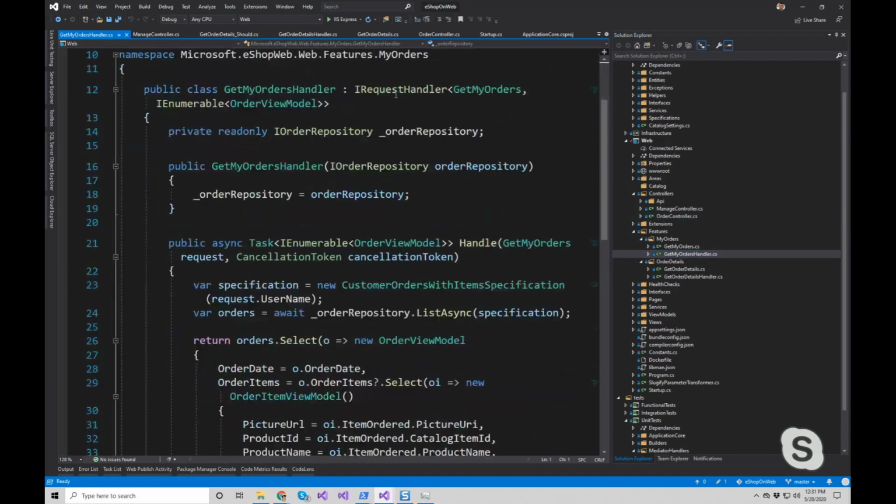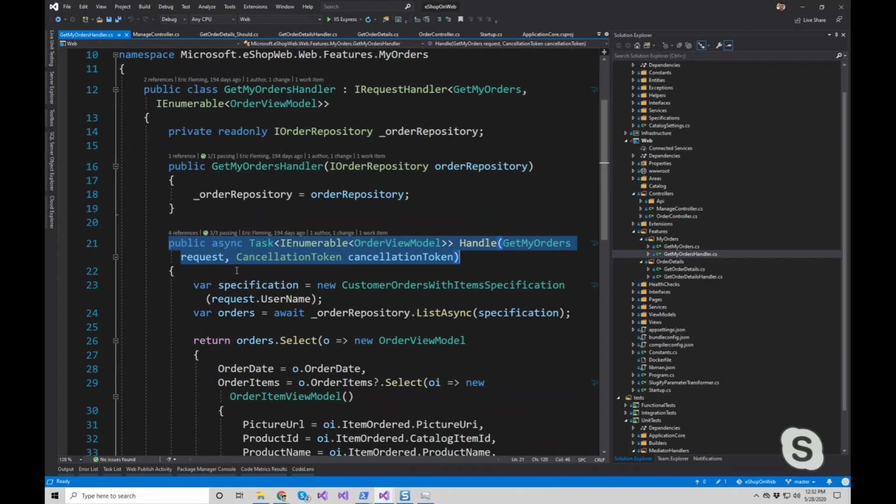Before it gets to this iRequest handler, I could have a decorator around that called a logging handler, right? And it could log all the details about this request and say, hey, I've got a request with these details, and it started at this point in time. And then it would let me call into my handle method here, right? It would run this code. And then on the way back out, it would go into that wrapper again, that decorator, and it might log when this thing ended, for instance, right?